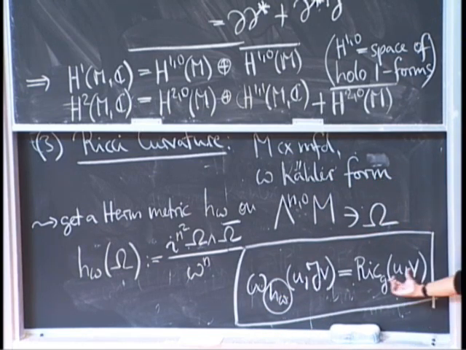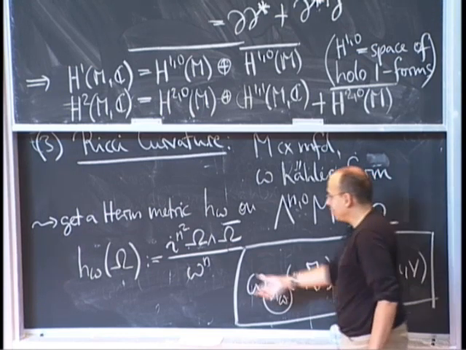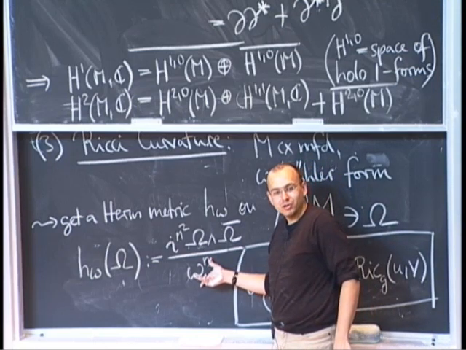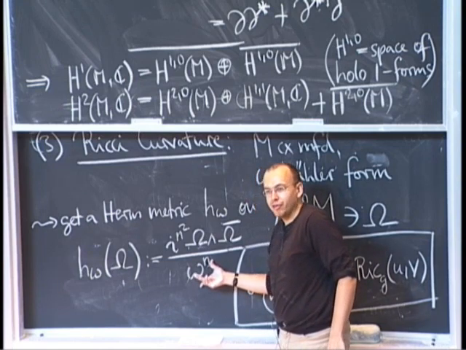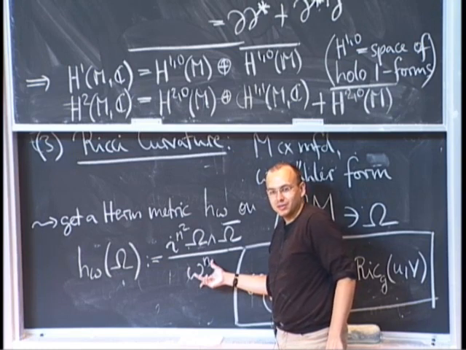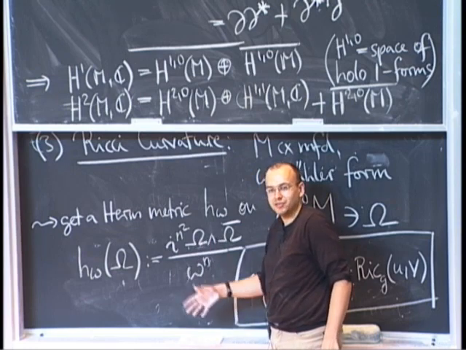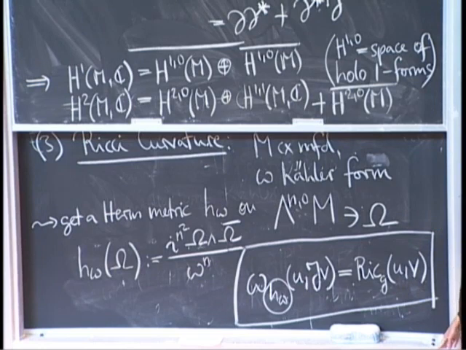So this means that if I want to prescribe the Ricci curvature of a Kähler manifold, basically all I have to do is prescribe the volume form. And this is the content of the Calabi-Yau theorem, that this is basically possible in all cases that you expect it should be possible. It comes down to solving the complex Monge-Ampère equation, like the determinant of the complex Hessian of some function equal to some given thing. And I think that's what I'm going to do in the rest of the week, to explain this a little bit more and then show you how to actually prove the Calabi conjecture, that the Monge-Ampère equation is always solvable.